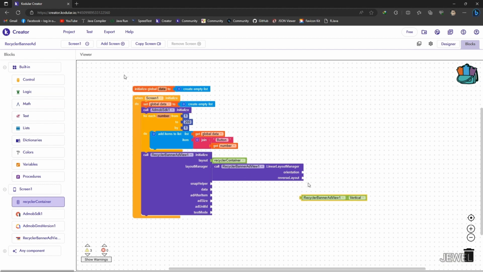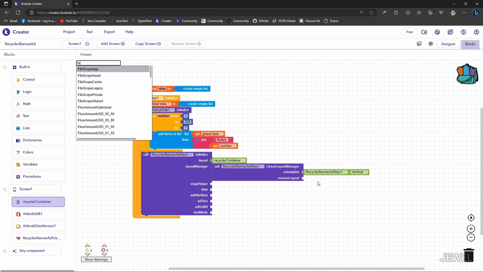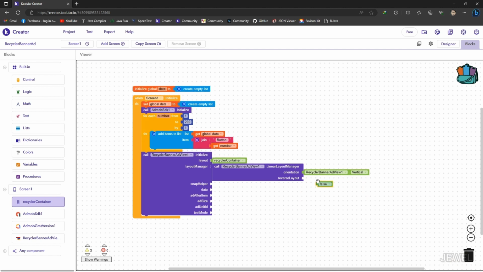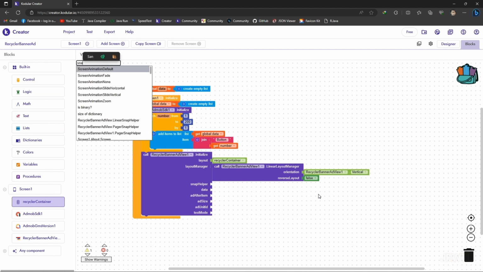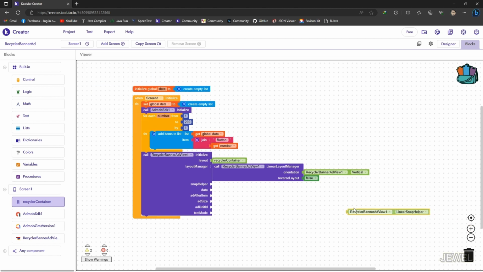In the linear layout manager, we need to declare the orientation. Here I am setting it as vertical and reverse layout as false. So we also need to set the snap helper. Here I will set the linear snap helper.